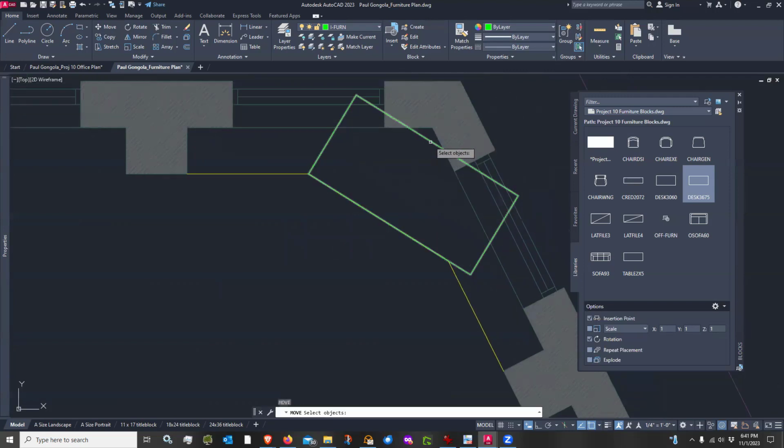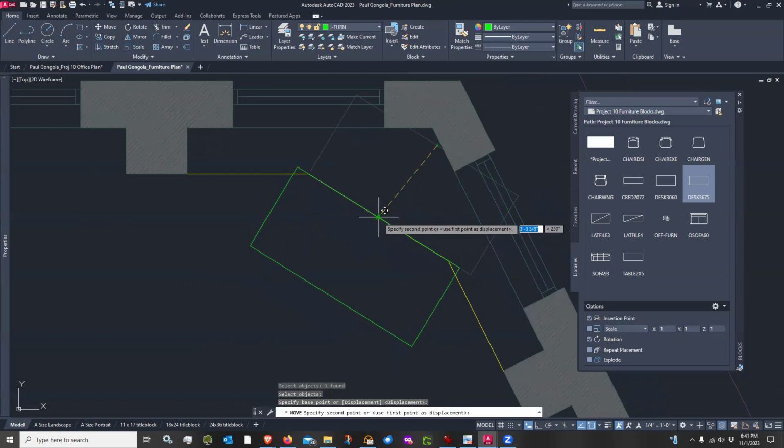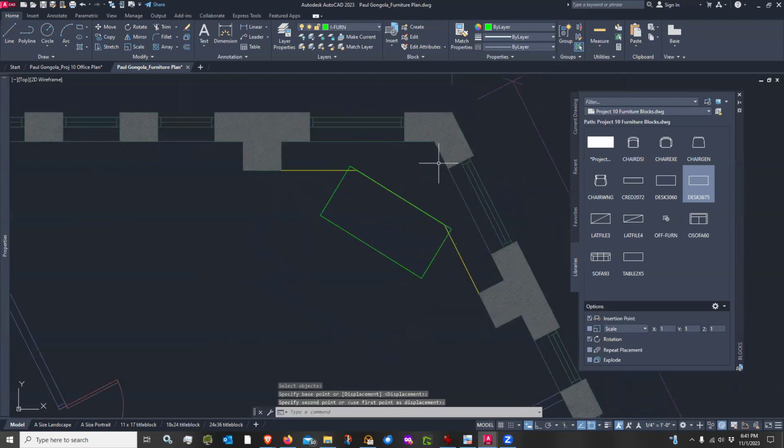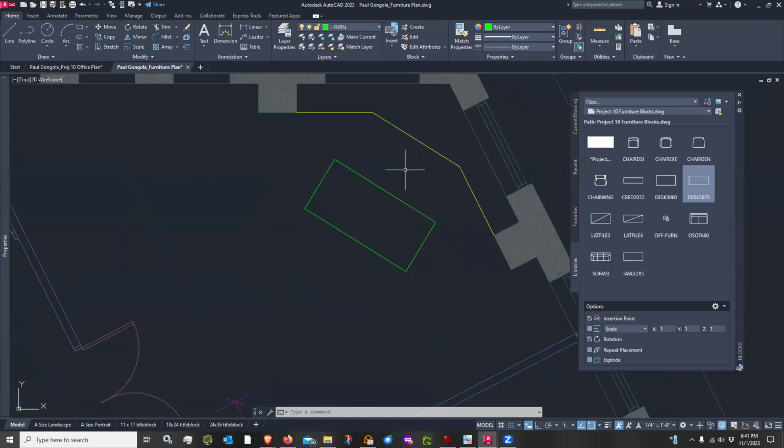So now I can move this desk, and I'm going to move it from the midpoint to the midpoint of the credenza. And now I can just move it out. I'm going to bring it out exactly that much. Kind of using the eyeball method here. All right. I want to add a desk here, a chair here.